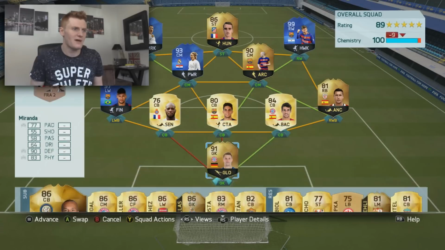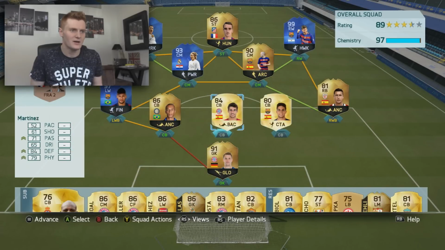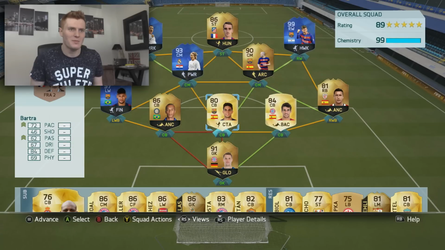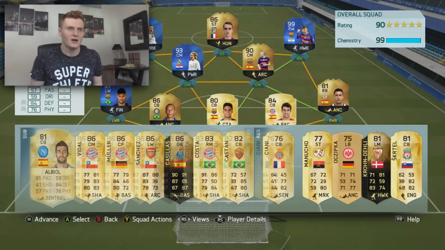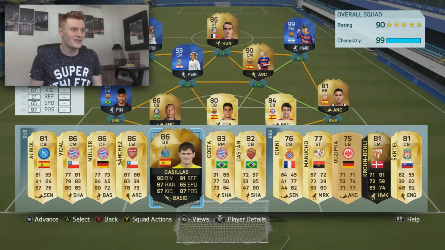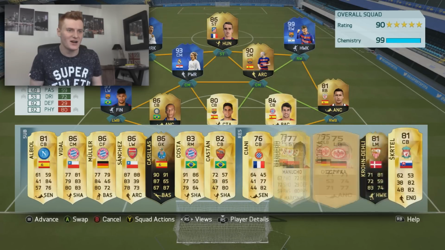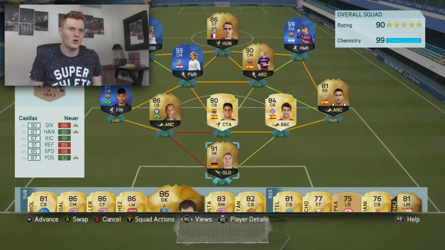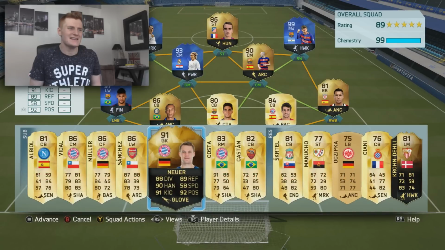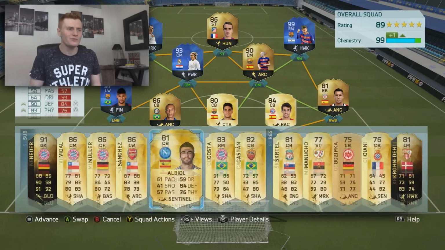Right, okay, let's try putting Miranda on for that centre-back. He's 10 ratings higher, so that's probably going to help us out. I just can't get the flipping chem up above 99 now. Let's take that Siani off and put Albiol on. There we go. It's up to 90! But it's 99 chem! Wait, oh my God. It's a 90 rated draft and it's 99 chem. Neuer's part of the problem. Let's put Casillas in for Neuer. Oh, it's brought us down to 89. How does that work? He's still on the bench. He shouldn't be brought down. How has that brought the rating down?